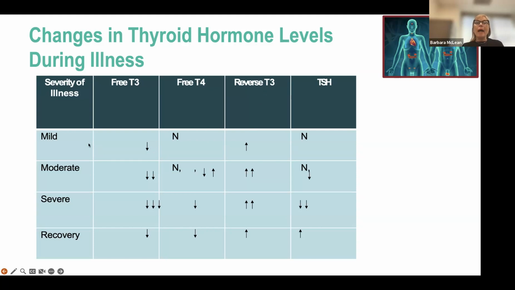So look at mild illness, free T4 is normal, TSH is normal. Moderate illness, free T4 can be normal, TSH can be normal. It's only until you're severely ill that you start to see changes in what we look at most commonly, which is TSH and free T4. So with mild to moderate illness, whether it's thyroidal illness or euthyroid sick syndrome, you may not see changes in what we most commonly measure, which is free T4 and TSH.